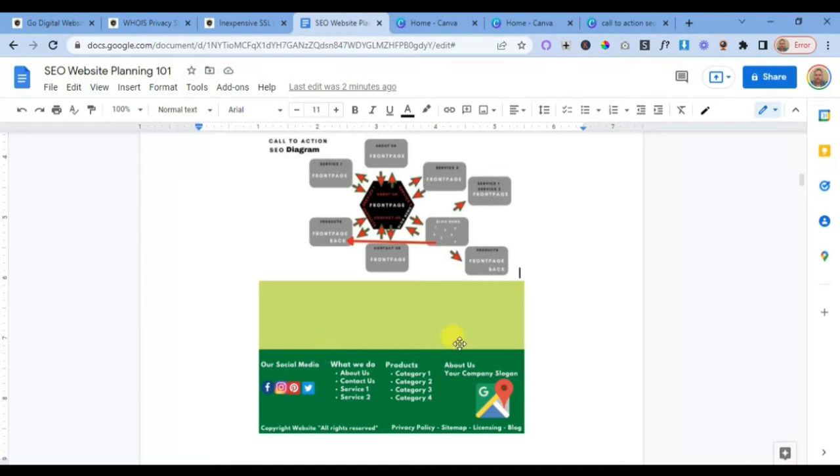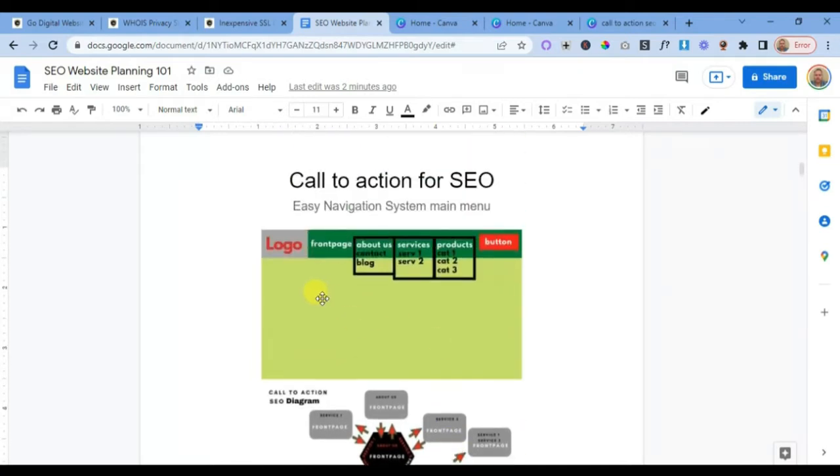but you still have to disable the front page from the footer. Okay, so we're going to have the about us, the services, the products, and a button here that could be the contact us or booking or whatever you may have. The products you're going to divide through categories. For example, if you have a clothing store, you do women clothes, men clothes, summer clothes, winter clothes, and jackets or something like this.